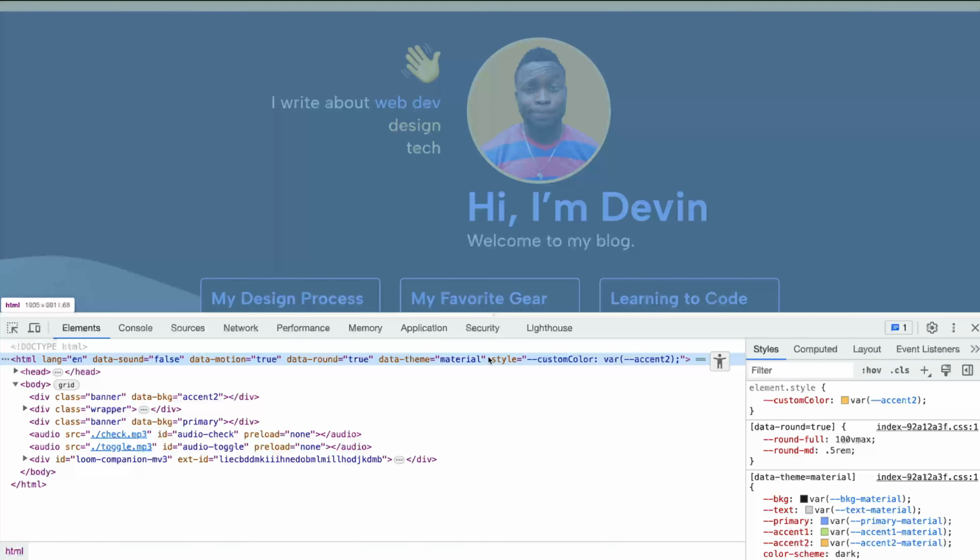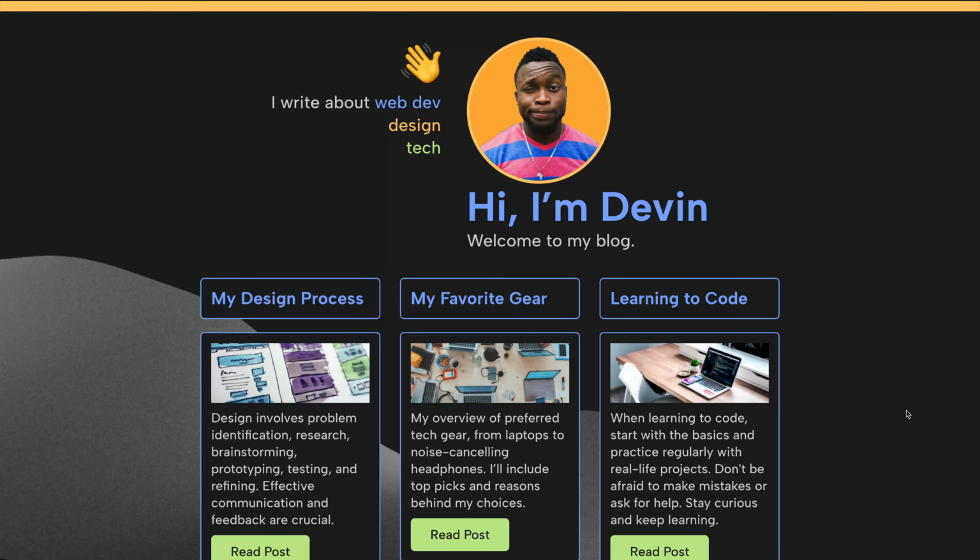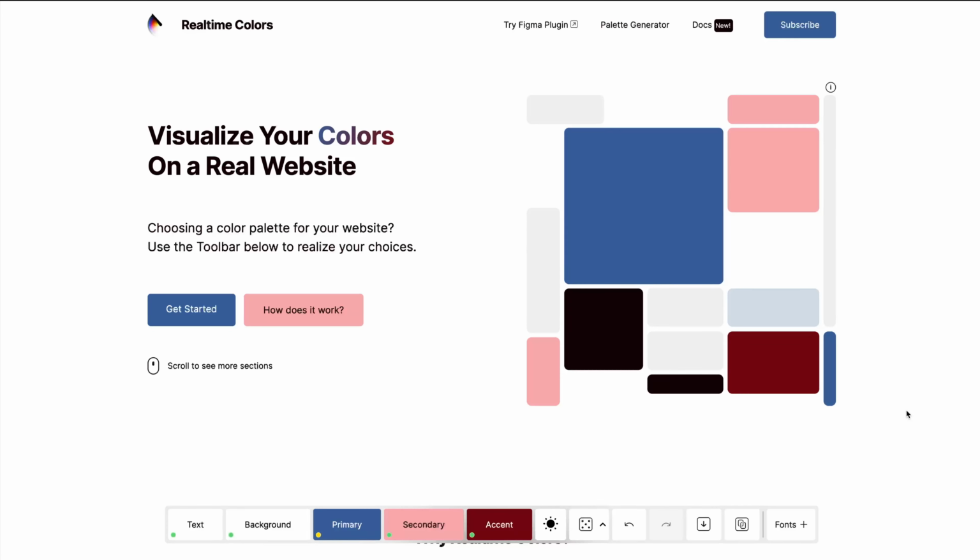So if I come in here, you're going to see that I've got different things. Now, not only am I setting some CSS variables, but I'm also using different data themes to kind of set a whole custom theme type. And so that's all going to be in the tutorial that's right now up on the Net Ninja channel. I was guessing that's how it was done, so I thought it might be a nice kind of parallel to that project itself. So if you want to play around with the actual code yourself, go ahead and check out that video.